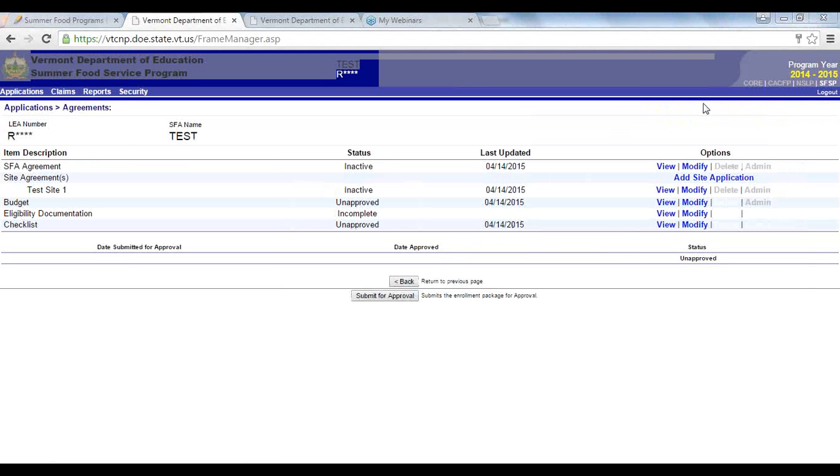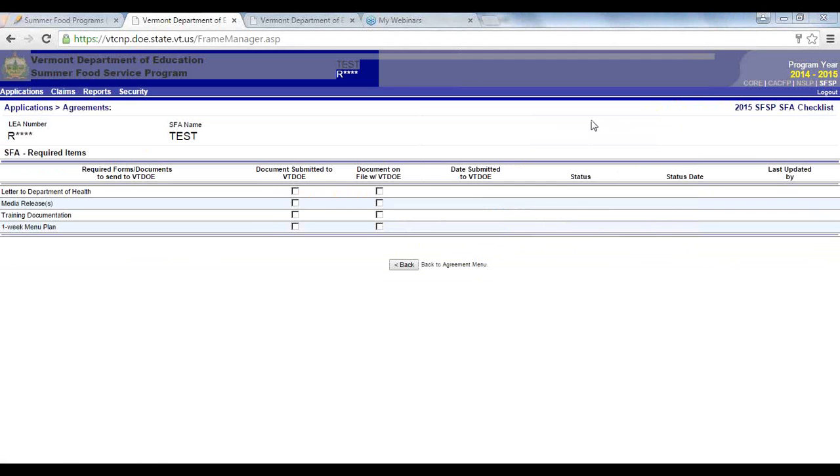So the site eligibility documentation, one thing I can tell you that may be helpful, and there are, of course, forms on the website for you to submit that eligibility documentation. If you are an open site, you don't need to send us any documentation, because we will get that from Census, which we already have access to, or we'll get it from your school. We have the claim reports and different things.